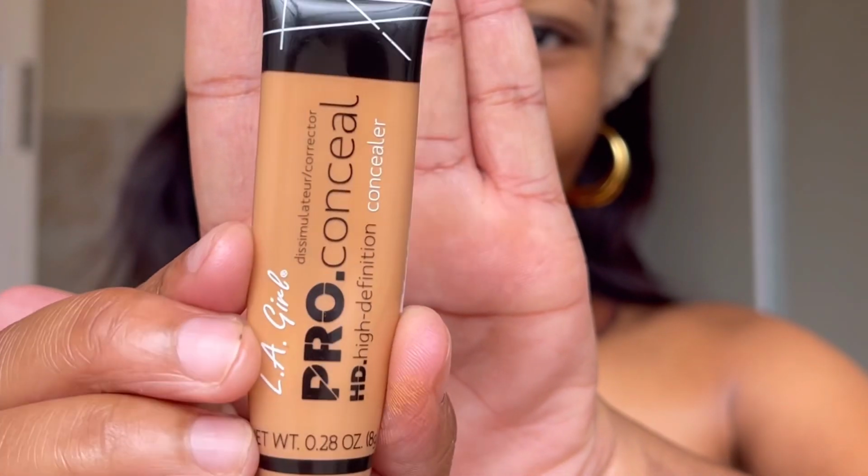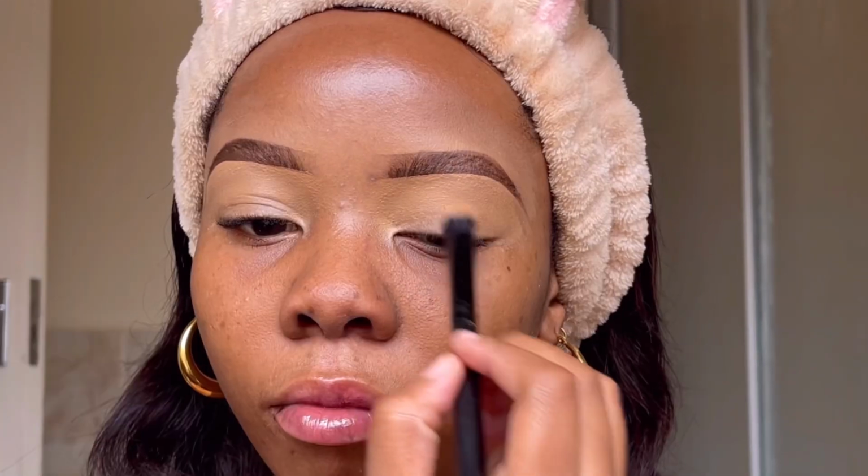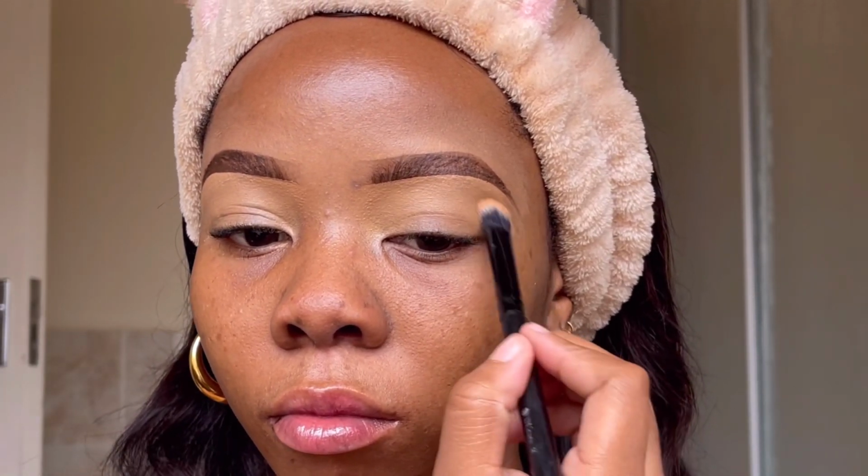So in my previous eyebrow tutorial video, someone requested an eyeshadow tutorial to this look. So here it goes. Firstly, you need your concealer. The lighter the better, or you can use your eyeshadow base if you have one to prime your eyelids. You need to prime your eyelids so that your eyeshadows can sit nicely on your eyelids. That will give it a much more detailed and nicer look, and also your eyeshadow colors will pop. Another thing, your eyeshadows will not move, so do not apply your eyeshadows on your bare eyelids. And then you're going to blend that just like I did, and it's going to look something like this.